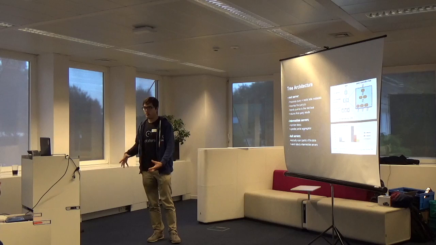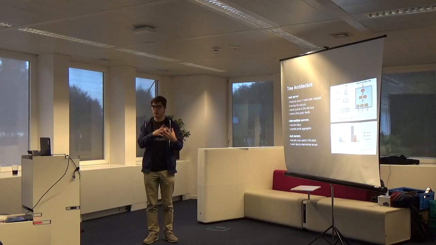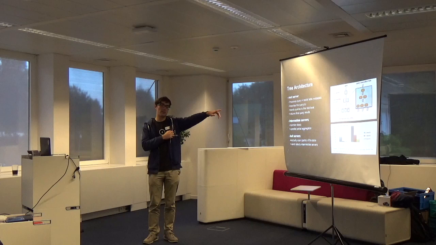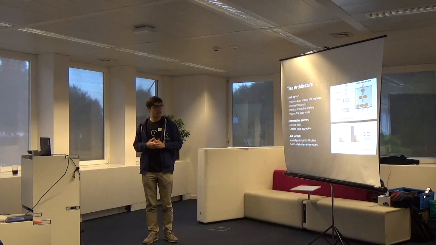Then you go up again, to the intermediate servers, the last layer of them. Then they do the aggregation, but they can do it in parallel. So you have a lot of machines doing parallel aggregation, which makes it really fast. Then go up and up, the same thing, until you get to the root server, which then sends the data to the client. This way you can have a lot of machines running for a few seconds to handle a lot of big data. The problem with this kind of architecture is that it's not made for just dumping data.